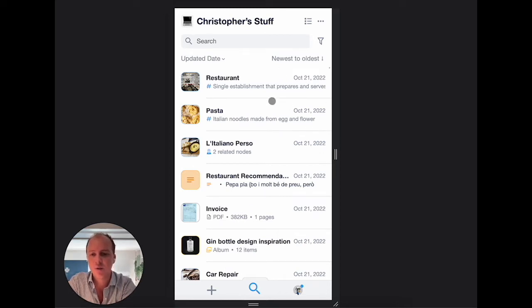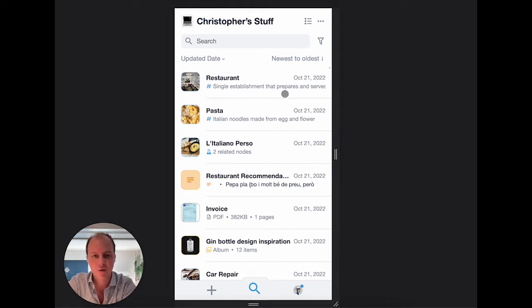So the list view is the default one you have in myReach, and it's the one I actually use the most. Here you can see in every line, every single item, and all of the information that you've saved within myReach. By default, you have the title of the item, and in the second line, you'd have the description, as well as its type, whether it's a tag, a website, a note, an album, and so on and so forth.